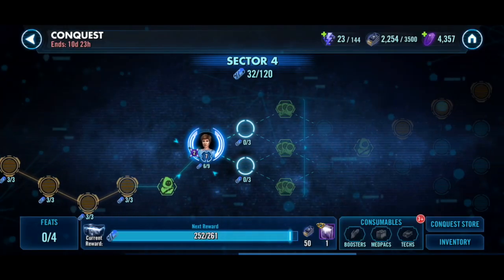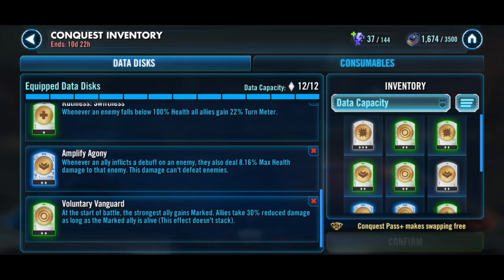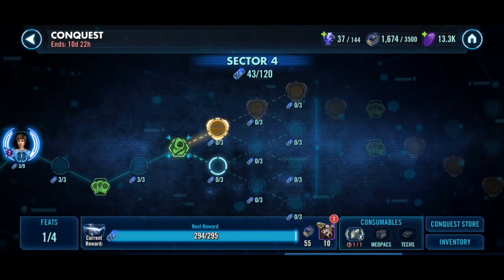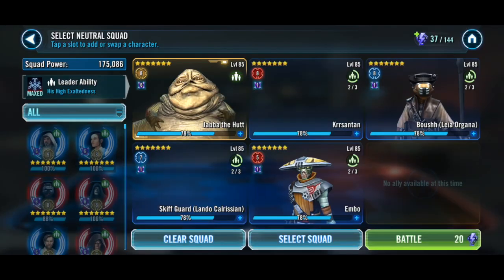So I wanted to go back in and see how I could manipulate the team to have Scout Trooper take a turn. So these are the discs on my own account. This is my account now, not Professor X's, and I'm going to give myself a speed boost. And the reason why I'm going to do this is because I want to make sure I go before Mon Mothma does with the specific squad lineup that I've got.